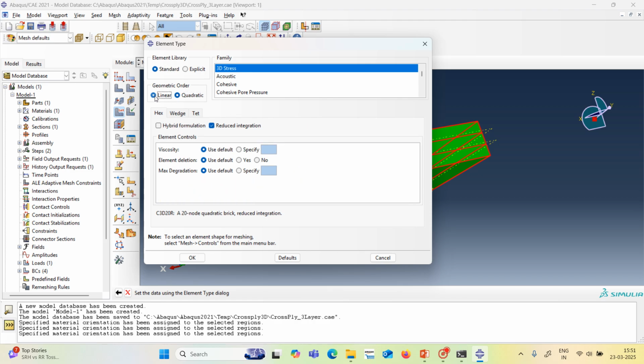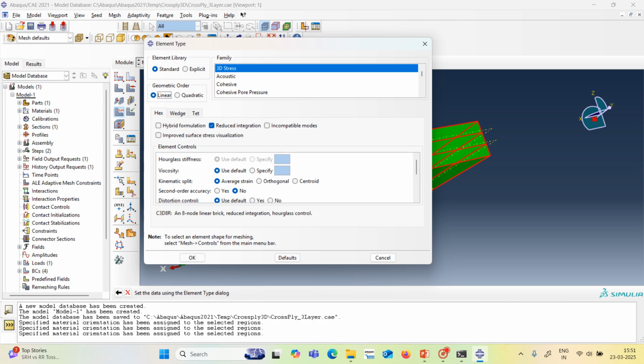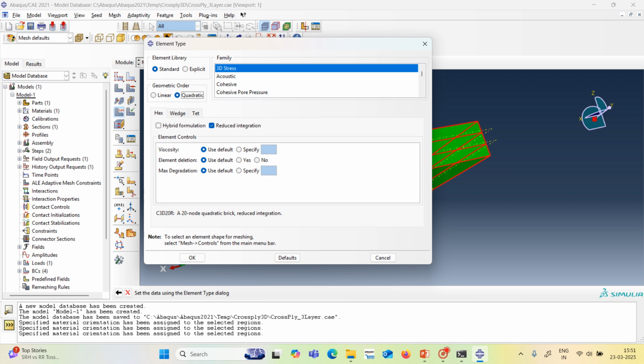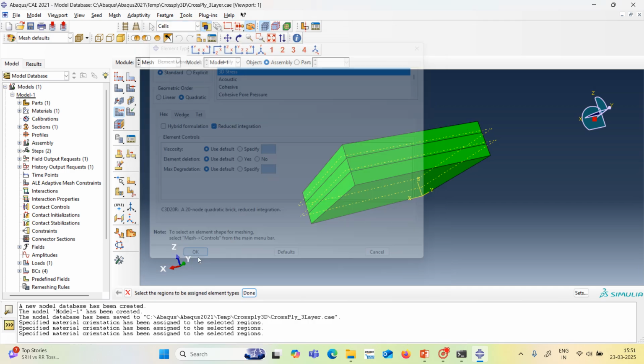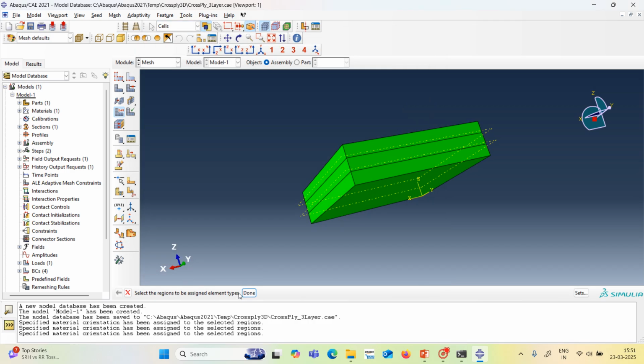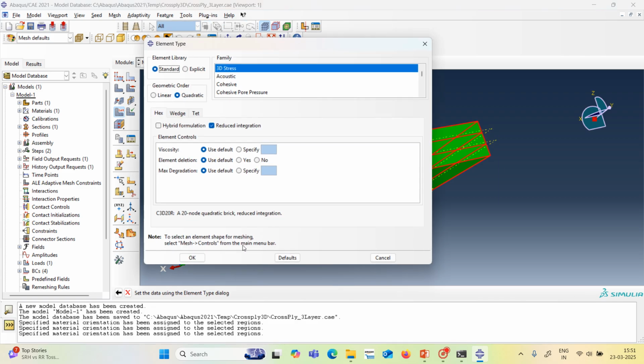If we take linear, then it is C3D8R, and if we take quadratic, then it is C3D20R. R is the reduced integration. So we are choosing this. Fine, and select the regions to be assigned the element types. Done. It's already done, no issue.